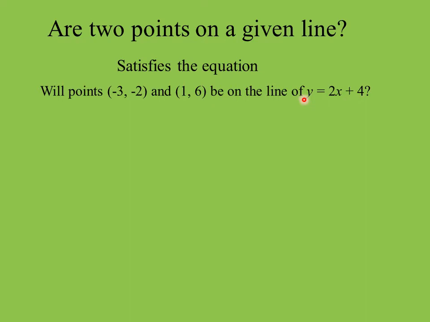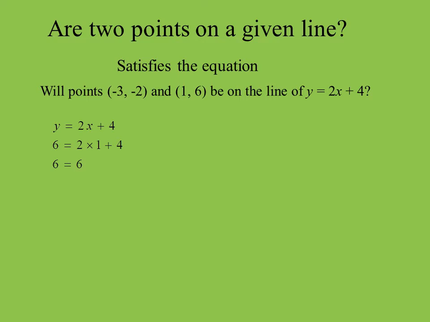Again, we could graph it and just see if those two points are on the line. But what we're trying to do is to get you to move away from graphing and use algebra to find out these solutions. What we have to now check is, does this satisfy the equation? By satisfy the equation, you'll see what I mean in the next step.